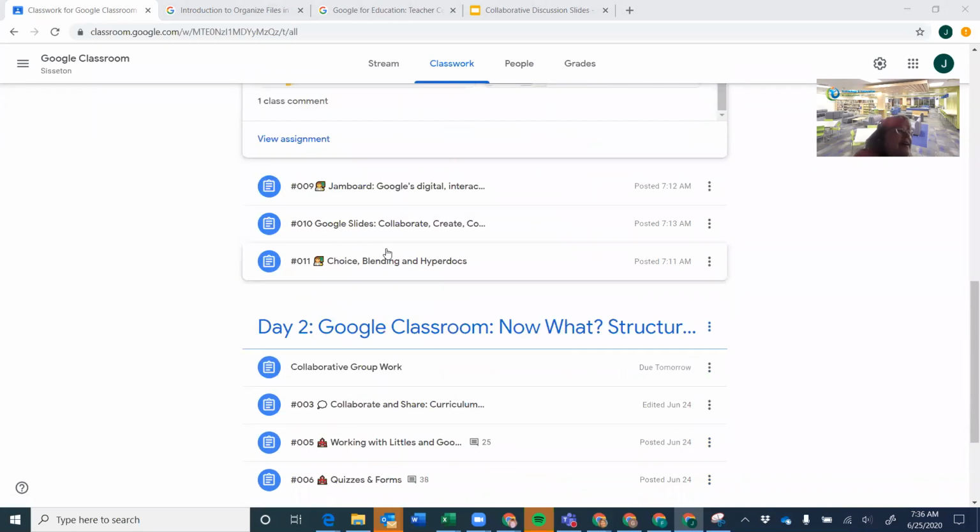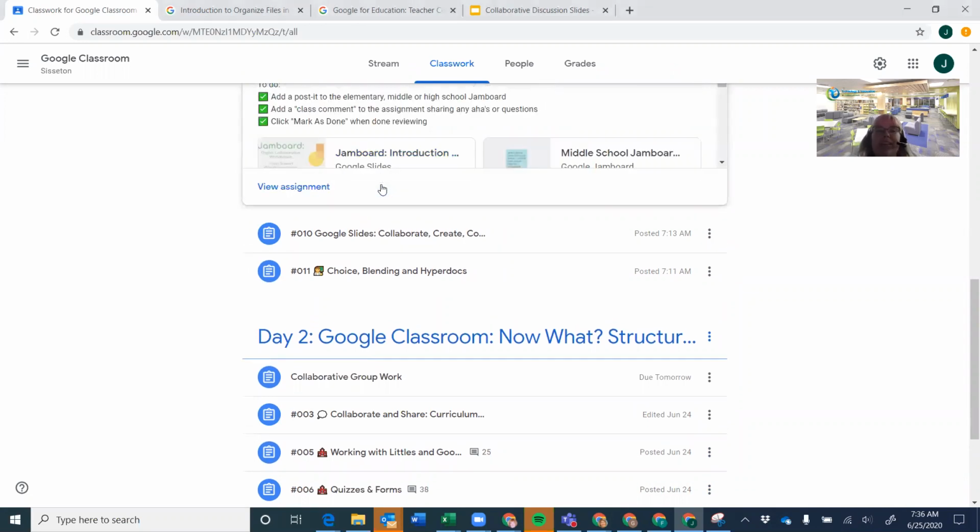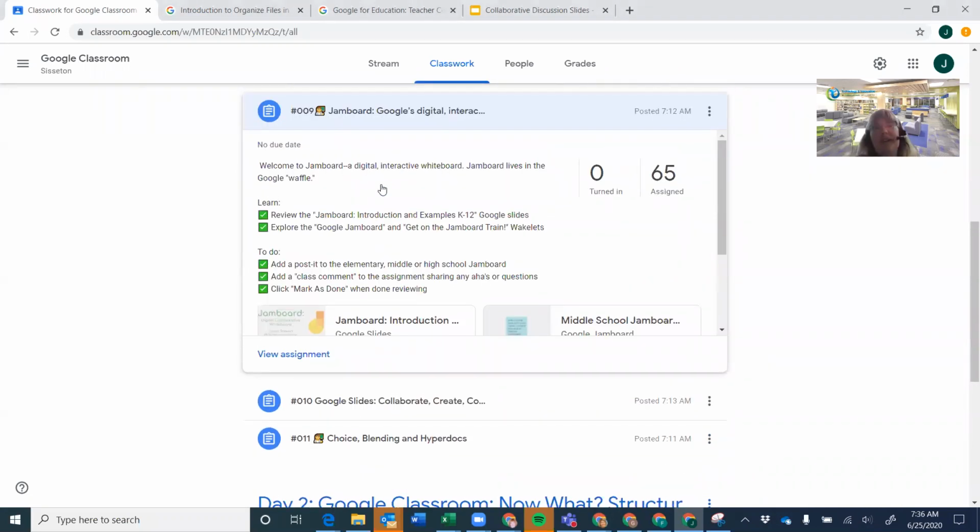Next thing we're going to look at, and I can't wait, is Jamboard. So we are going to pop into Jamboard. Jamboard is a digital interactive whiteboard. So how many of you have used Jamboard before? Go ahead and click on your participants, the little people, and then do a yes, no. Ooh, somebody's used it. Yay! Tell me about how you've used it or where you've used it. Go ahead and unmute.